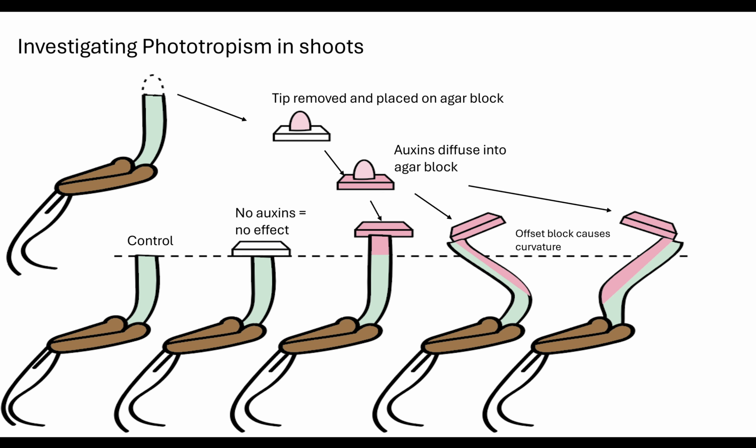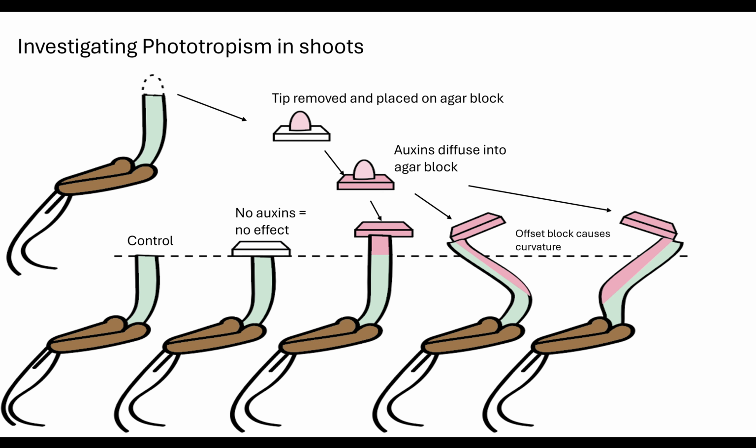Now, the other thing to note is obviously at the tip we have light. If we covered the tip with a material that didn't allow light across, that would have an effect. So doing this investigation in the dark would be a way of checking the effect of light on that auxin production from the tip.